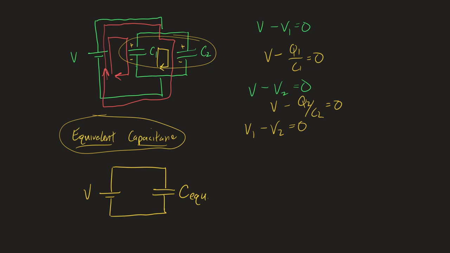And right now, that equivalent capacitance would be Q total, the total amount of charge pumped to the whole circuit, divided by C total, or C equivalent. You could use either word there, C total or C equivalent. I'll stick with C equivalent, just so that it's the same.